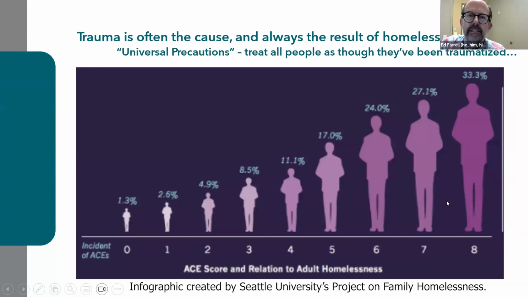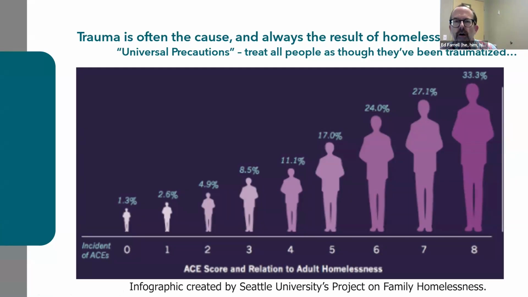Thank you, Dr. Stella. In speaking of the things that can lead to homelessness, there's a famous saying, we don't know who said it, that trauma is often the cause and always the result of homelessness. And this is what I see and have seen day in, day out for years. And we do want to treat people with so-called universal precautions as though everybody has experienced trauma.